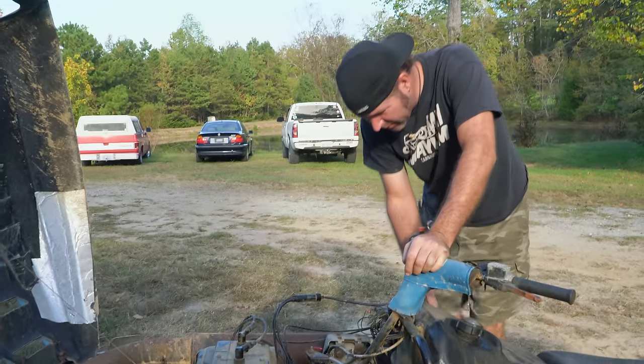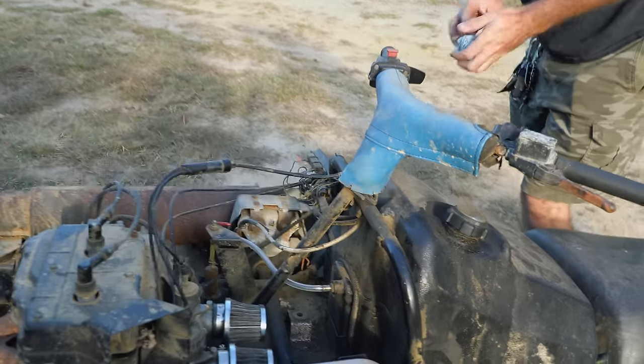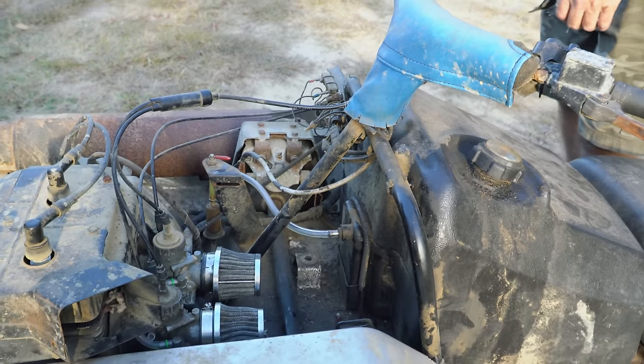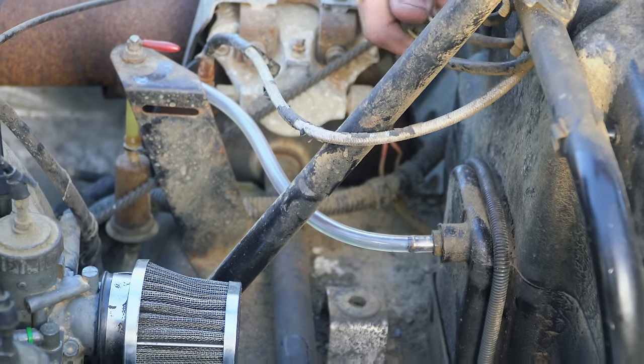I'll pull on it and see if it runs. You want to watch the fuel? We're going to look and see if the fuel tries to pull.